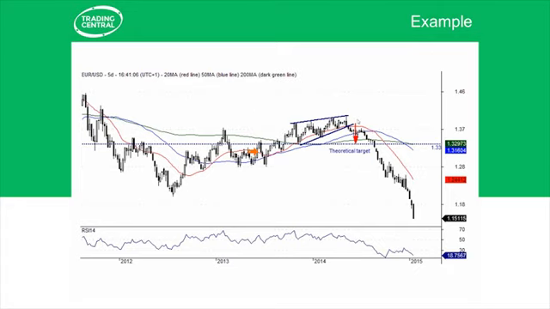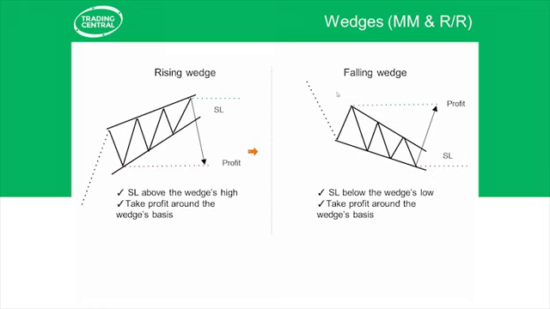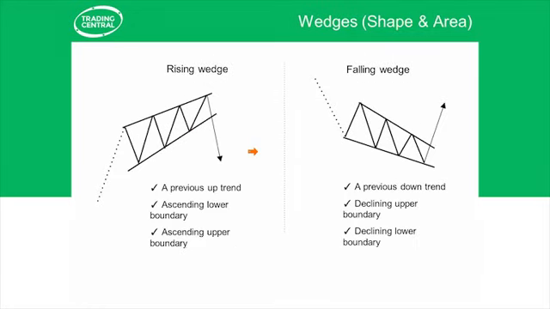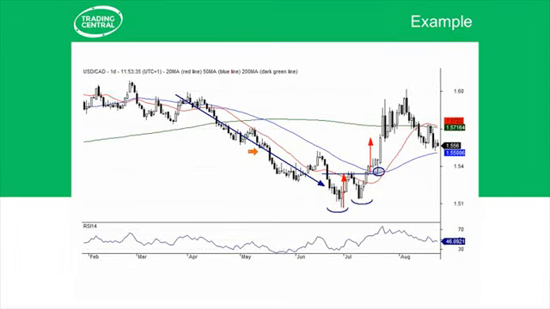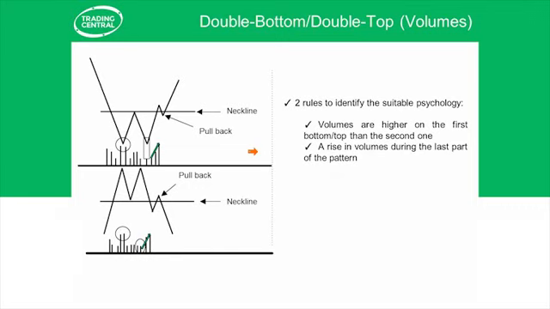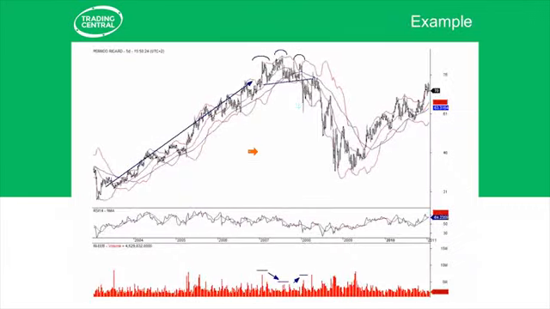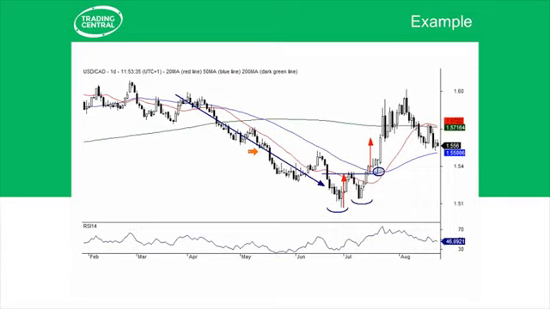Yeah, maybe just a word on the risk-reward ratio. That's why patterns are very interesting, because with this kind of pattern, you can easily have an interesting risk-to-reward ratio. Let's take the Canadian dollar. You can see on this chart that with a stop loss just right there and the target, you can easily have a good risk to reward ratio. So 1 to 2 is the minimum, 1 to 3 is the best.